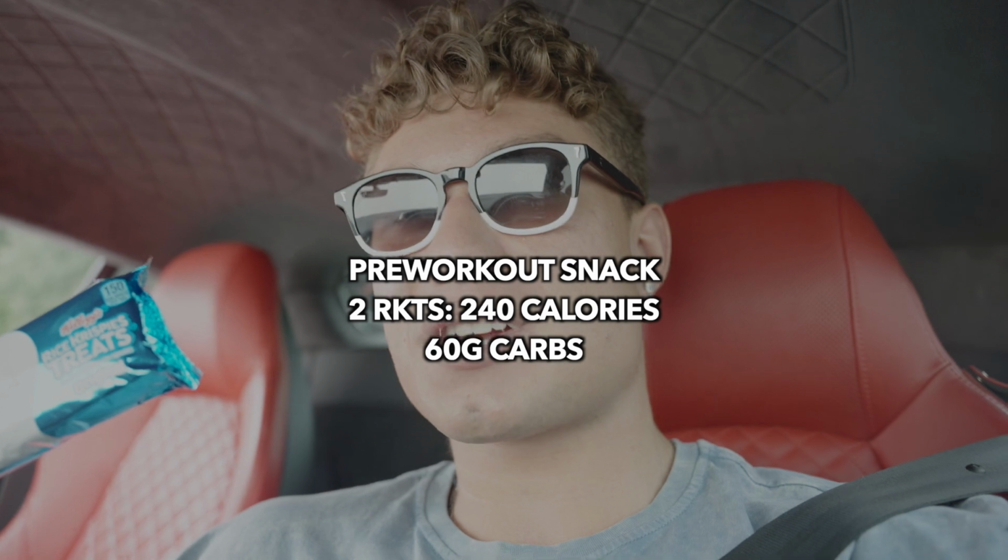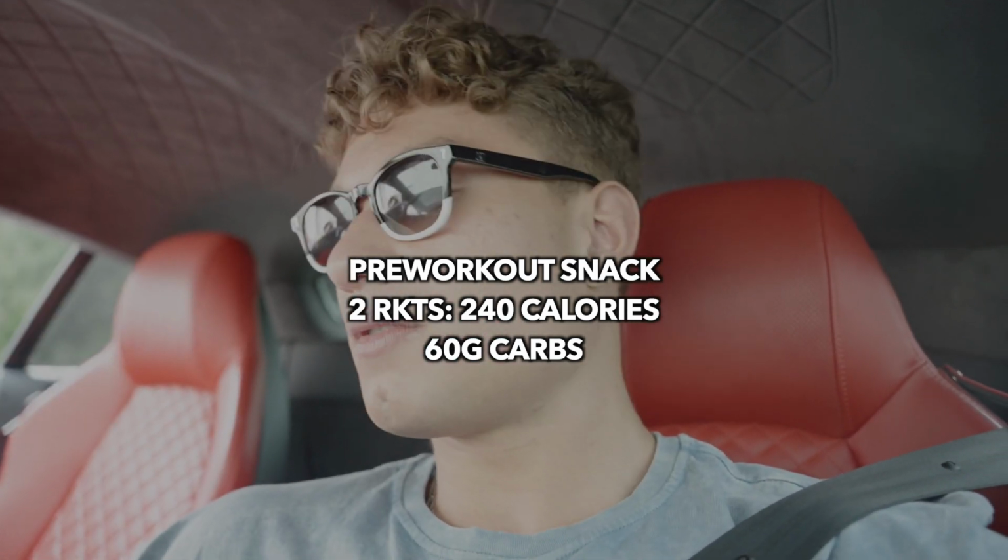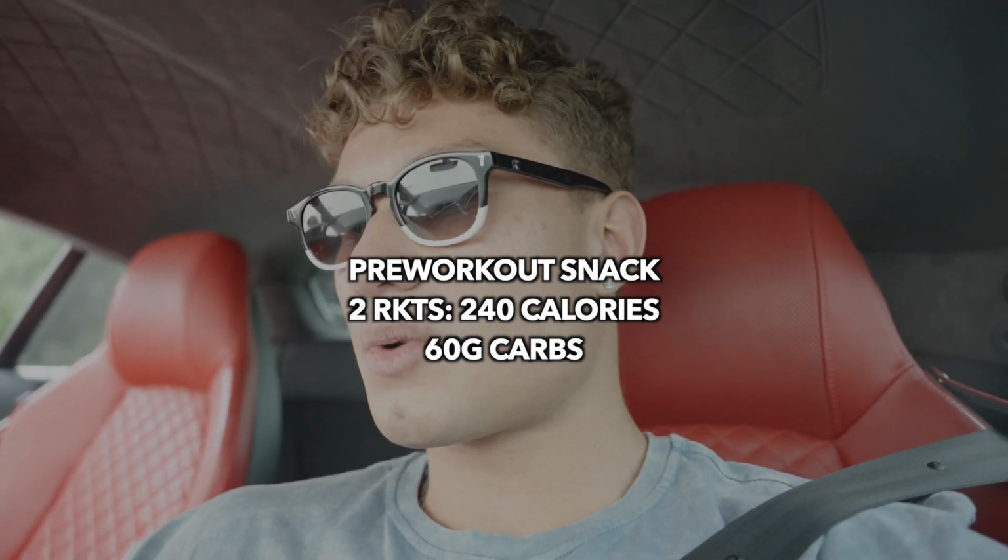Okay, so they're 30 grams of carbs for one, so 60 grams of carbs pre-workout. The reason why I get asked all the time, why do I eat these? They're very fast-acting carbs, it's sugar. So it helps with the pump, and obviously when you train, you're going to be depleting glycogen really quick, so we want to keep that up. So that's why I eat these 2. But now, it's on to the training.